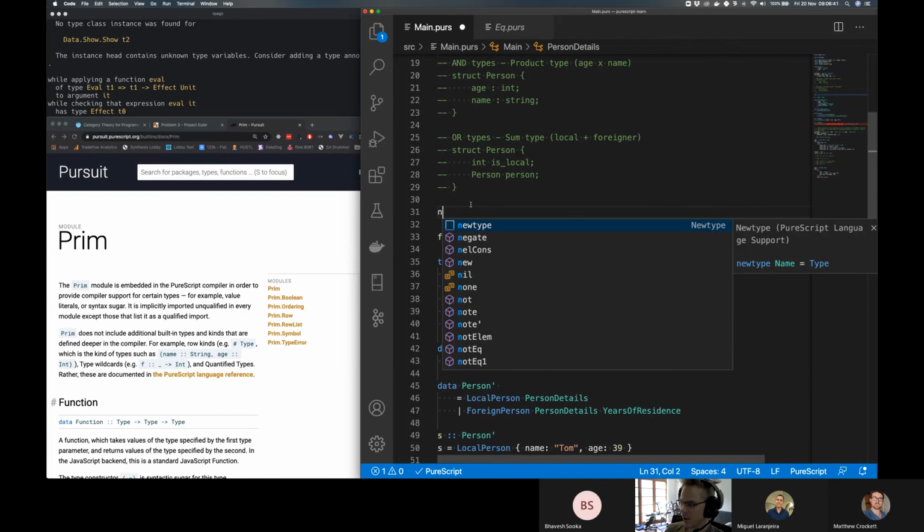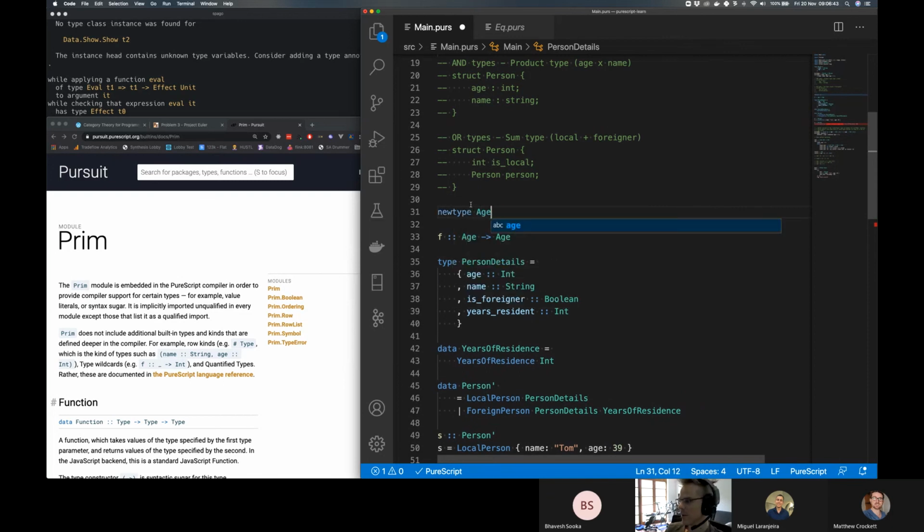So I can do that by going new type age equals age, which is an int. And so it's saying, age is a new type. There's a new type called age, and it's only constructed in one way by going age and providing an int. So it is an int. And there's only one way to set the age, through an int.